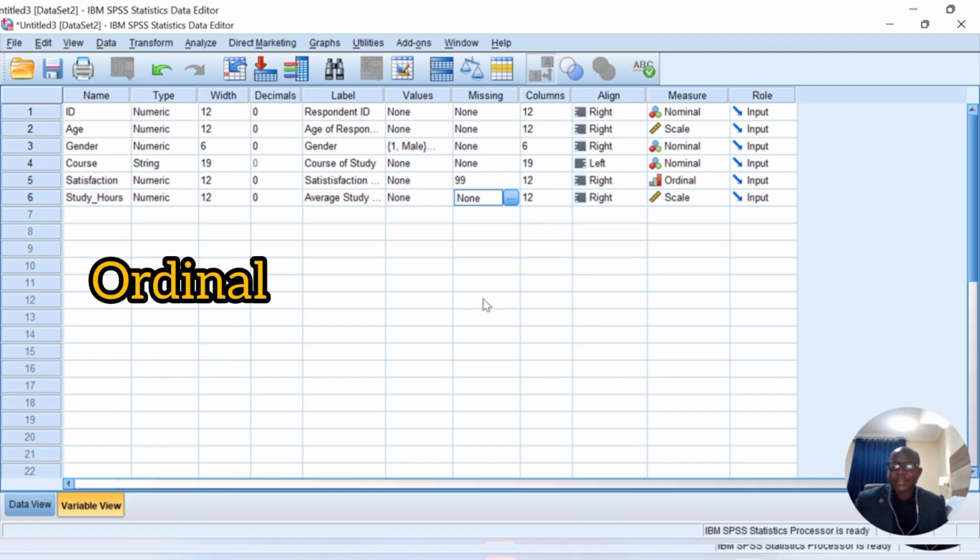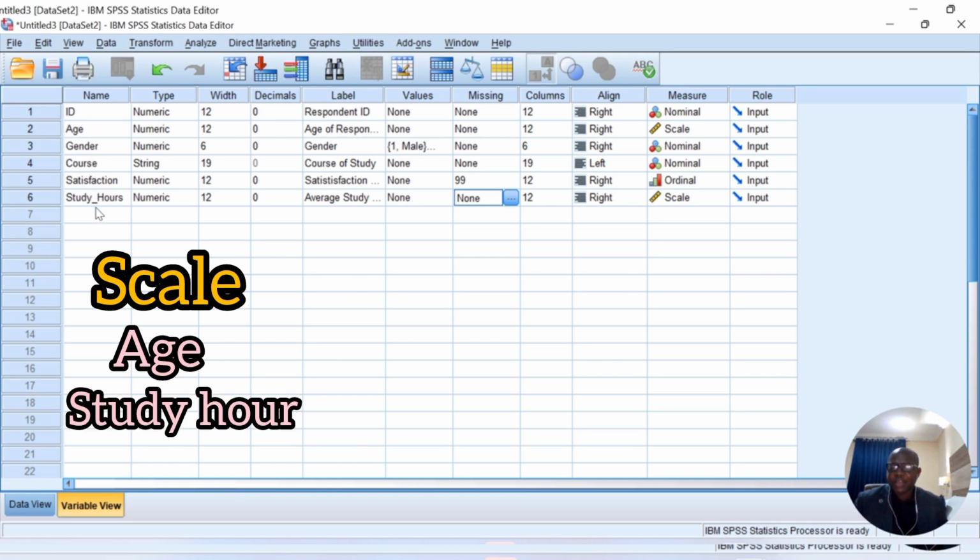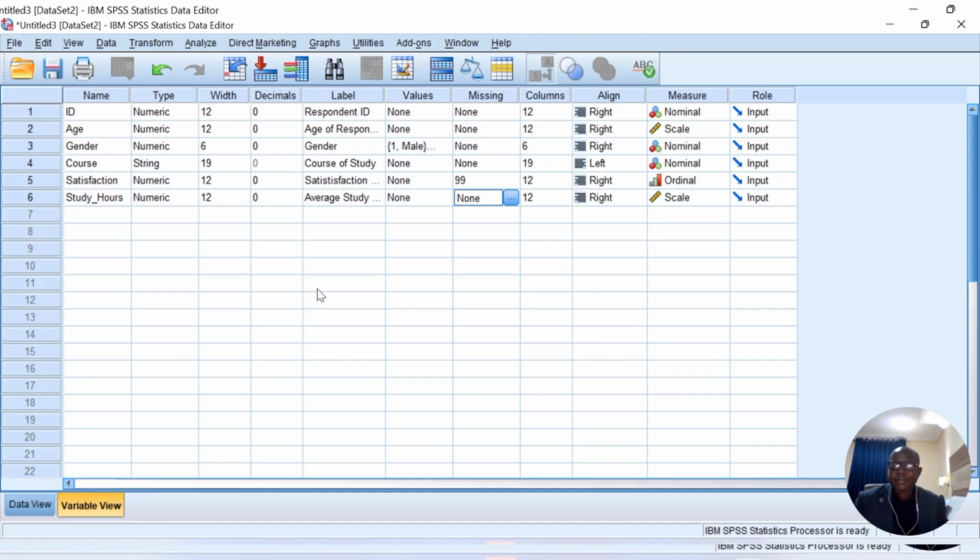Ordinal categorizes with order, and that is satisfaction in our data set. Scale talks about continuous numeric data, as we have in age and study hours. This helps SPSS choose the right test automatically when you start analyzing your data.